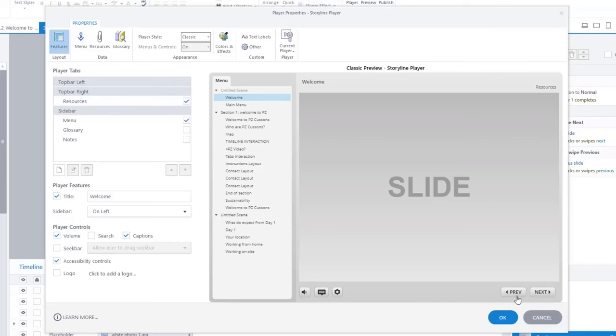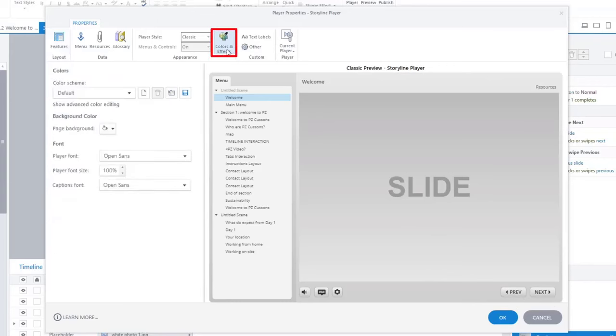The reason being is your previous and next, or prev and next. Now, as a language thing, and I often have to translate courses into lots of different languages, previous and next, you know, they're not translating over unless I go and change all of the actual player languages itself, which gets a little bit more complicated. So I prefer just to have the arrows. But this is how you do it. You've got previous and next.